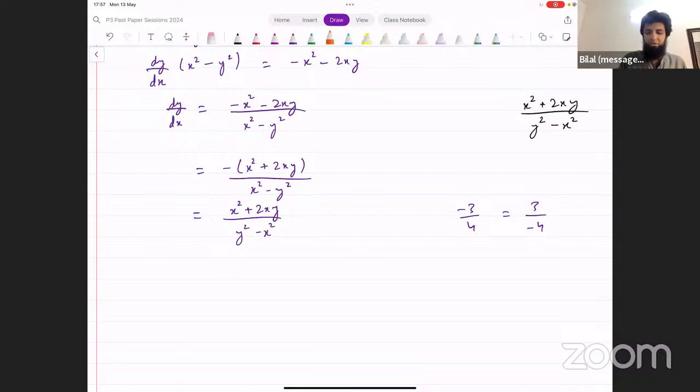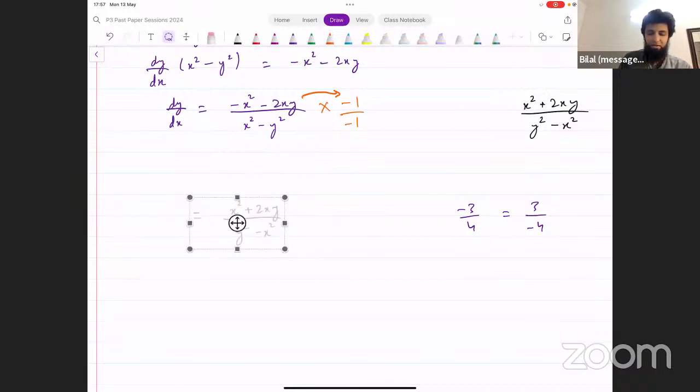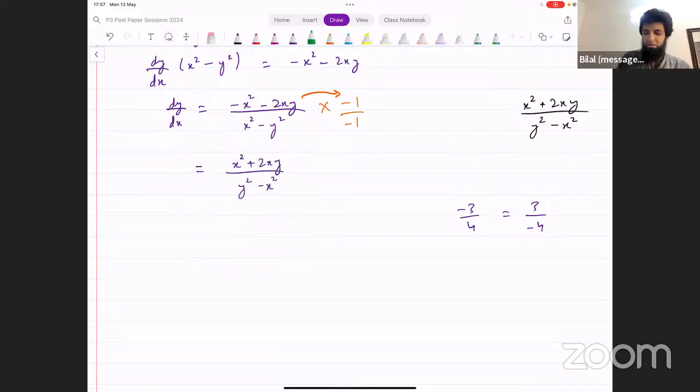Another way to do such things is when you want to change the signs in both the numerator and the denominator. You can say, let's multiply the numerator and denominator, both of them, by minus 1. We can do that, right? Because minus 1 over minus 1, that's just 1. So I can multiply something by 1, it does not change anything. Now, if I multiply the numerator by minus 1, that gives me x squared plus 2xy. And if I multiply the denominator by minus 1, the signs change and it becomes y squared minus x squared. And that will be even quicker. You could just write it directly after that point. So we can convert it to this form like this. And that's our final result. That's dy over dx. That is what we had to prove in the first part.